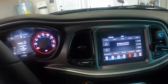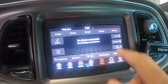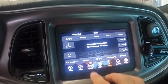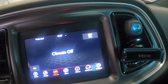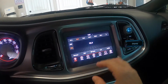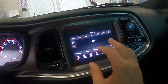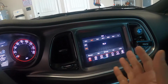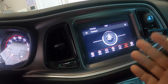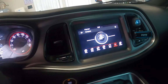Something else that I found interesting was this multimedia screen. It's not the largest, absolutely not, but what I found very interesting is the quality of the contrast. Maybe you cannot see it with the camera, but the dark is really dark, right? The contrast is really good. The white is really bright. So it's good quality, even though it's a small screen. It comes standard, right? It's good resolution. Also correct me in the comments, but it seems like this is an OLED screen. It's really high quality for the standard screen, I think.